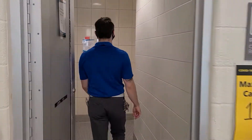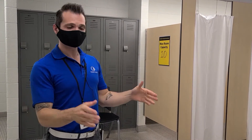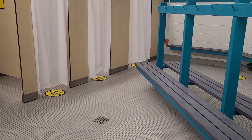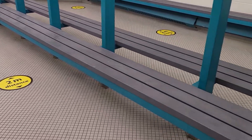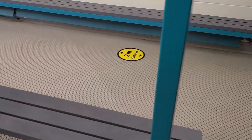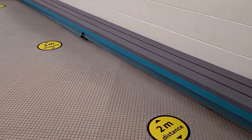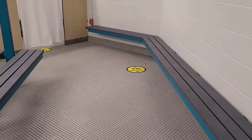When you enter our change rooms, you will notice that there are social distancing decals on the ground and there are a limited amount of people allowed in each change room. We've taken a lot of time to take measurements and figure out the maximum capacity based on the Life-Saving Society's guidelines for safe spacing in the change room. At this point in time, the hair dryers are not an option for our patrons and unfortunately we're not allowed to bring them from home either. This is to help prevent the spread of the COVID-19 virus.